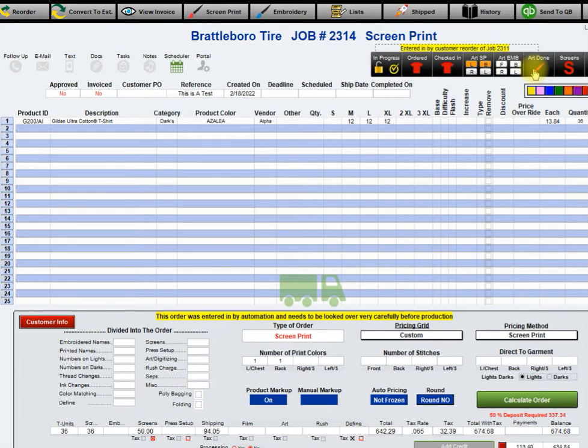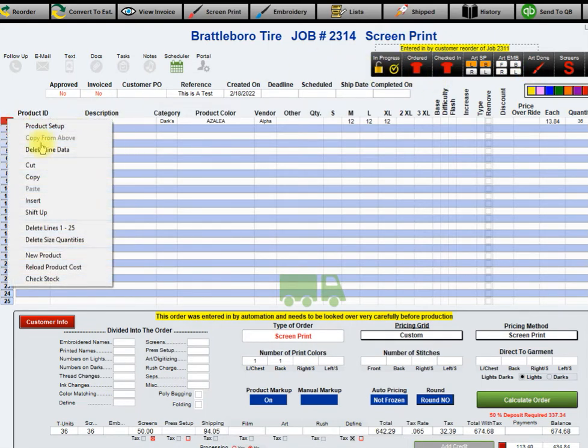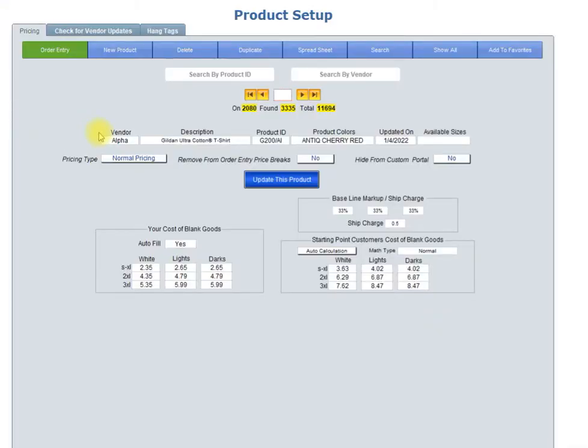The next one I want to show you is really important, and that's when we're updating products across the board from the vendors that we provide. In the past, it would basically replace all this data with the current pricing and product information, and it would look up your defaults in the shop setup or the settings section for these numbers.